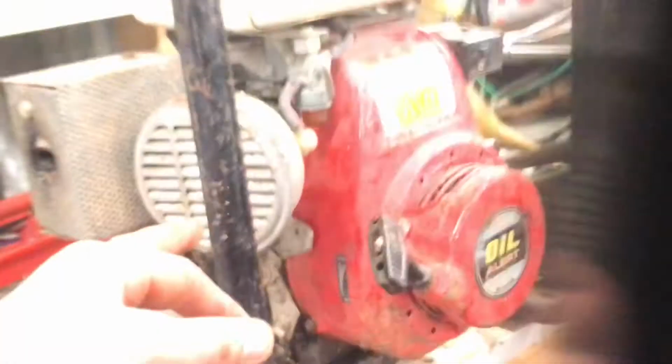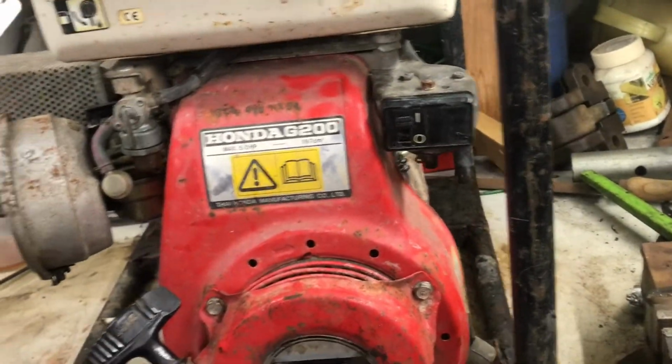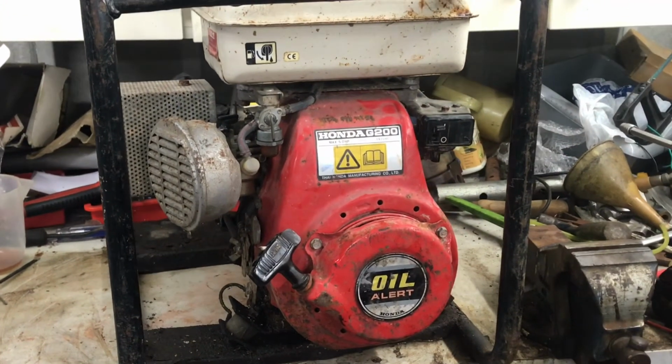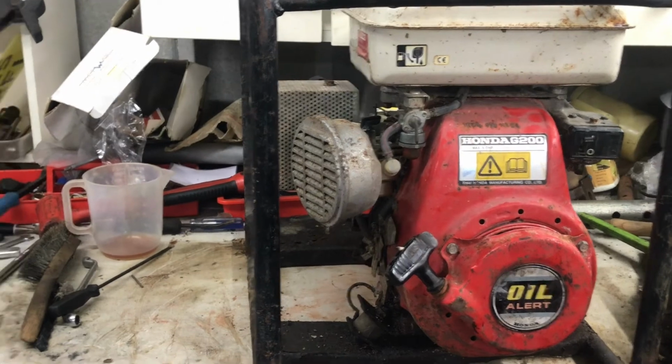Well, this was only a cheap generator. It was a 50 quidder, so £50. It wasn't too bad. It's definitely an old Honda, having points. Most of the modern ones don't have that now.